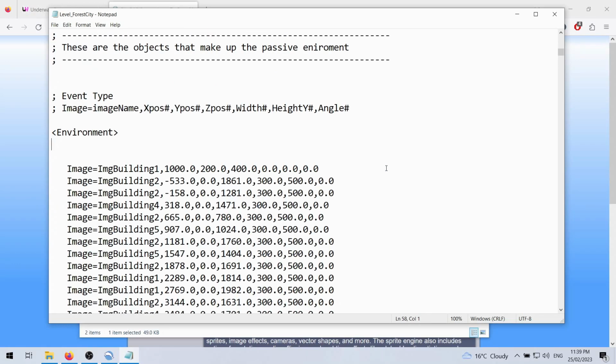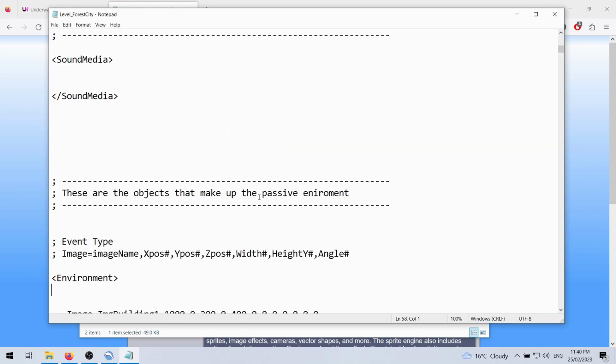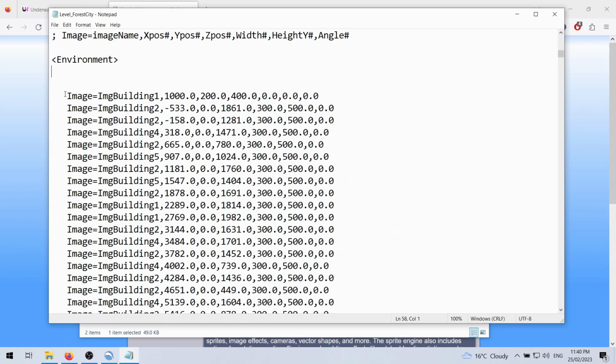Environment, this is a trigger list really, so this is the background. So this is what our parameters mean. This is the name of the image, which we're using from up here. We're not using any indexes. I've just called this image building 1. So when this phraser looks through here and sees image, it's going to search for this in the environment list to find the index of this particular character. That way we're completely separate from the index system entirely.